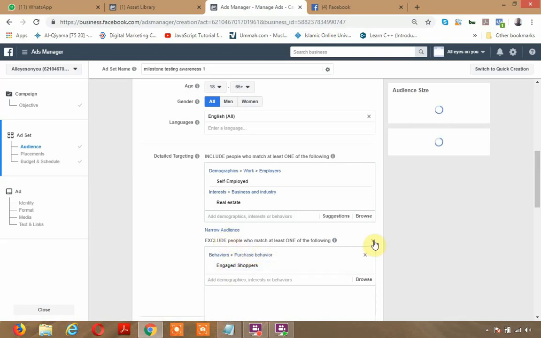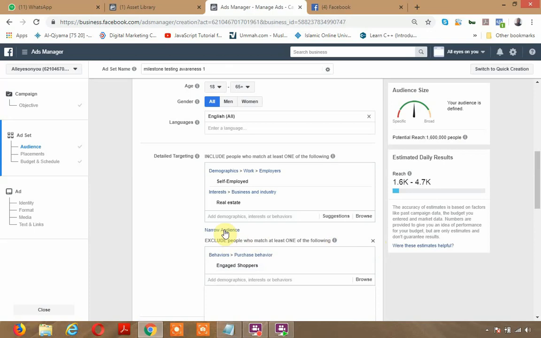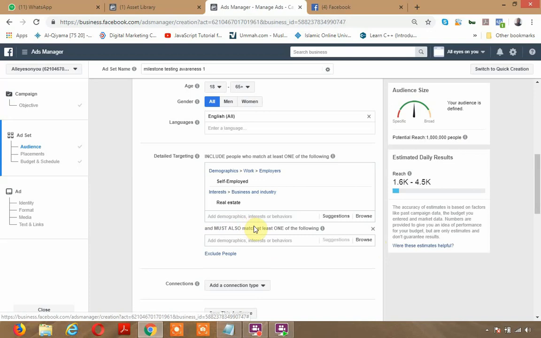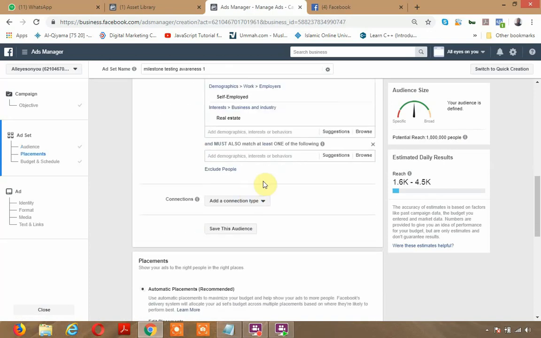Don't exclude engaged shoppers, guys. You really want to narrow your audience to engaged shoppers. If you exclude engaged shoppers, you lose. So you are narrowing your audience to that. The behavior should be engaged shoppers. Please don't go and remove engaged shoppers, because those who engage in online shopping are engaged shoppers.